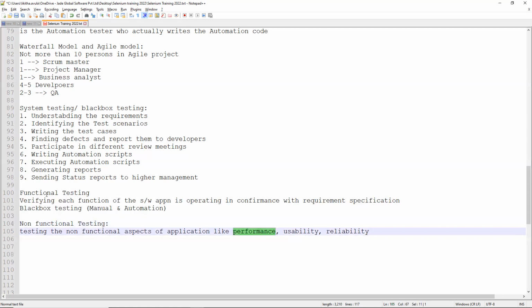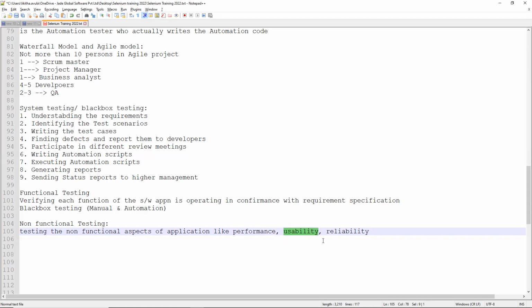So in functional testing, we test the functional aspects, whether the functionality is working fine or not. In non-functional testing, we see whether the performance of the application is up to the requirements and the customer expectations, and whether the usability is good. If more people are using the application, is there any slowness or abnormal behavior?